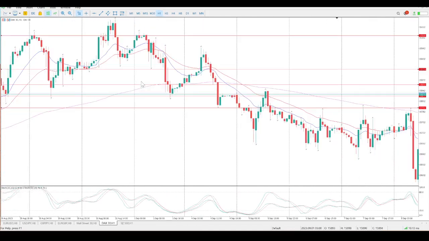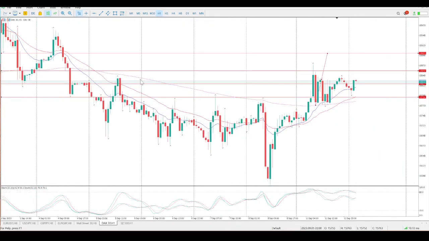Okay, so anyway, that's kind of my view at the moment, and from a longer term perspective, if we do get above this area and hit the target, the measured move, come back and bounce, that's going to be an even more solid area to be buying off for a break of this and then targeting 1600. So that's kind of my view at the moment.